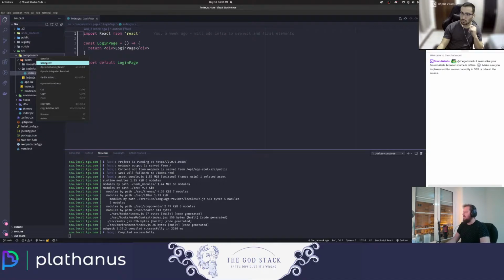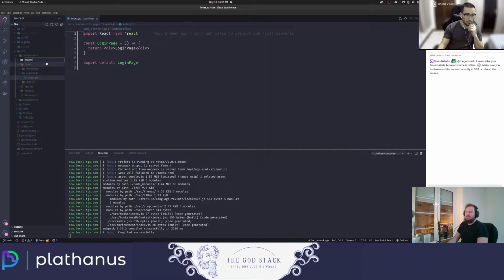Let's create a new folder here, and let's create atoms. Nice. Then a new folder inside of that, and let's create a Div. It's capitalized because it's a component.